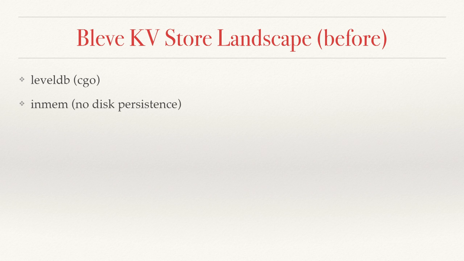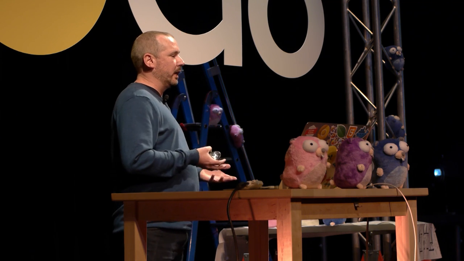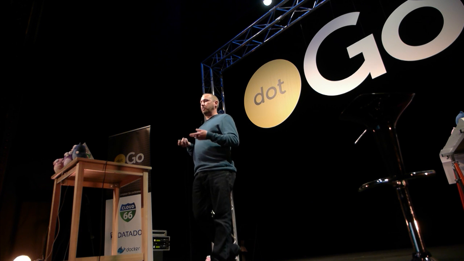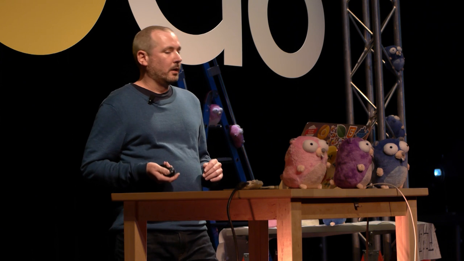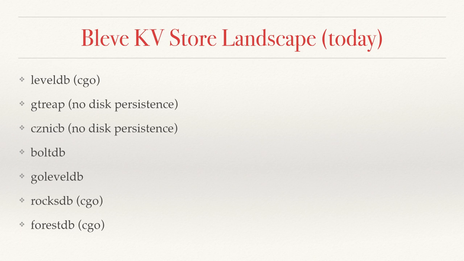So what is the significance of this BoltDB storage adapter? It helps to look at the KV landscape before this contribution. We had two implementations: one was LevelDB and the other was InMem. The LevelDB one was great, but it uses CGO and requires users to already have LevelDB installed on their system. The other was InMem, which is pure Go, but it doesn't actually write bits to disk — it's in-memory. So the big gaping hole was we had no pure Go storage format, which meant you could not go-get Blovie back in the day. Now that we added the BoltDB storage adapter, that solves that problem because BoltDB is a pure Go KV storage. Today we support seven KV stores — a variety that are CGO, a variety that are pure Go, and a variety that are in-memory only.